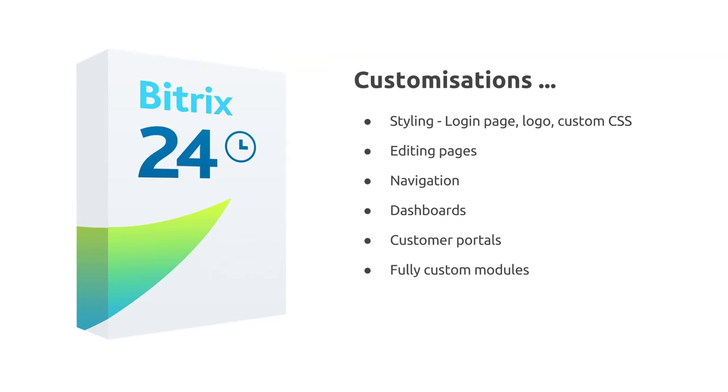Many areas can be branded and we'll have a look at an example in a moment. Any page can be edited and administrators can create custom pages using the page editor tool. To improve the experience and save time navigating modules, the links in the menu panel on the left-hand side are fully editable, and it's possible to display different menu items to different sets of users. It's also possible to create custom dashboards displaying sets of data — for example a sales dashboard or a project dashboard.